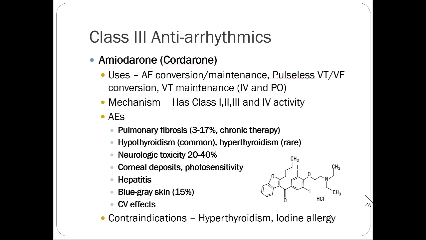Class 3 has two major drugs that make up the lion's share of what we use for antiarrhythmics. The first is amiodarone, which is useful for a number of reasons: we can convert people out of AFib with it, use it for maintenance therapy, and it has a huge role in pulseless ventricular tachycardia or V-fib — so we use it for cardiac arrest situations as a high-dose bolus. Interestingly, it has class activity in all categories. It's primarily a class 3, but it also has sodium channel, beta-blocking, and calcium channel-blocking activities.